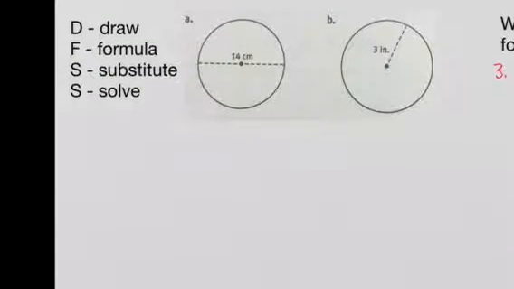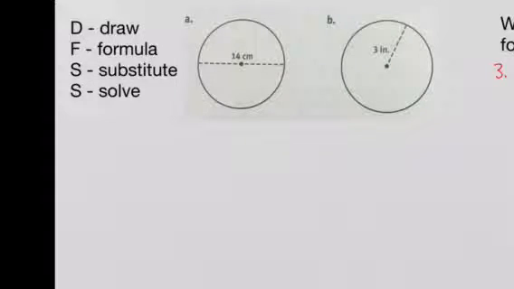All right, so now let's work out some problems. First off, to the top left, we have a saying in geometry, DFSS. Draw, then write the formula, then substitute the values in for the formula, and lastly, solve the problem. So I am going to go ahead and do that. Now, I already have these problems drawn out, so I don't need to redraw them. So I'm going to start off with the formula.